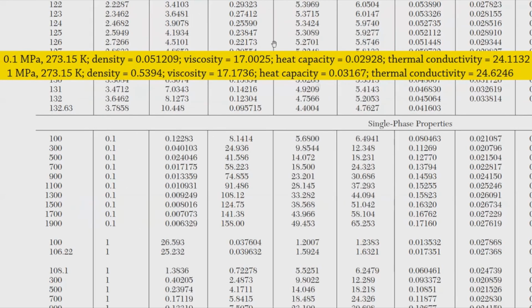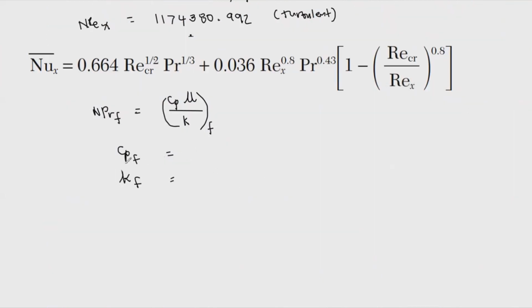Now, let's go back. I have already pre-interpolated all the values here. So here I've got the heat capacities and the thermal conductivities. They're quite close to each other, and let's just substitute all the values after interpolating in between 0.1 and 1, which is at 0.111325. In this case, I have specific heat capacity equal to 1015.3786 joule per kilogram Kelvin. And then the thermal conductivity is equal to 0.0241 watts per meter Kelvin.